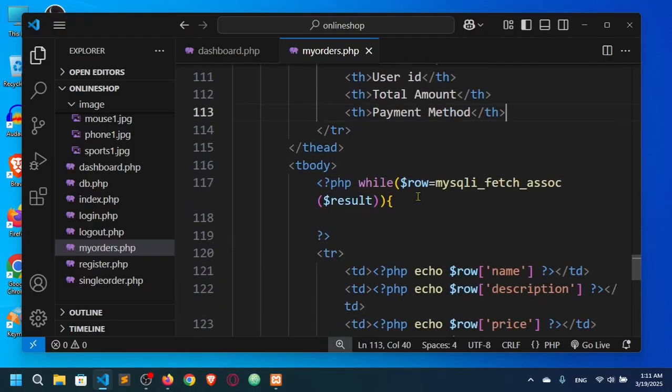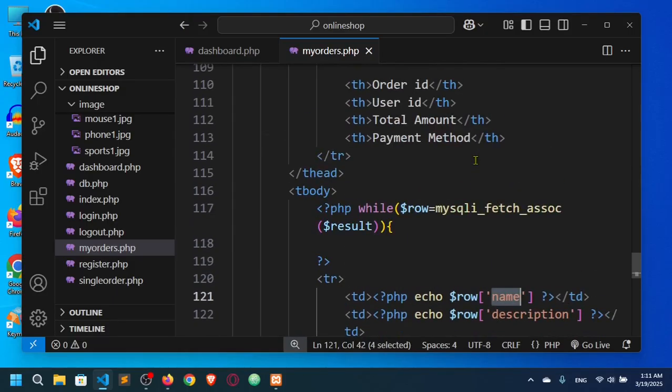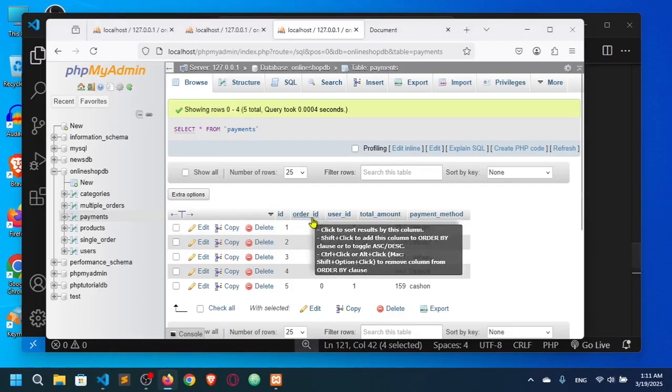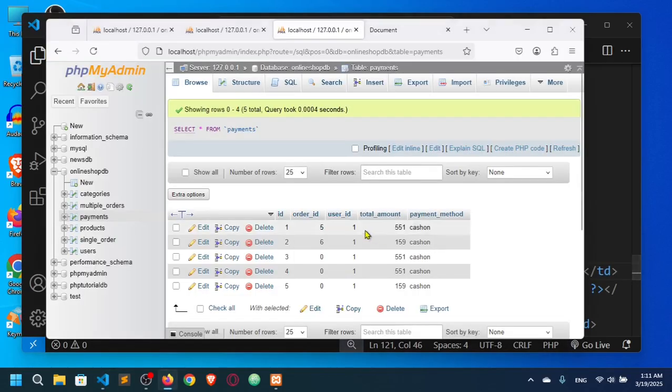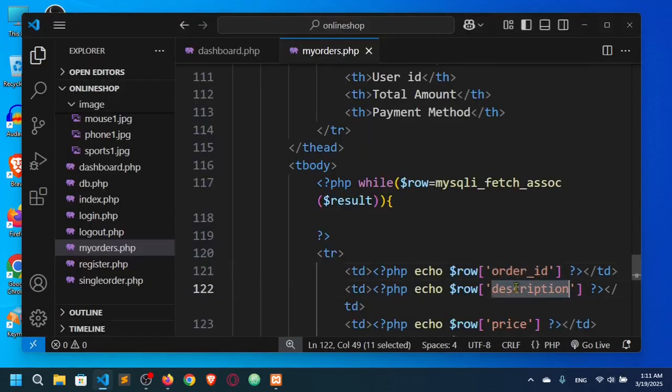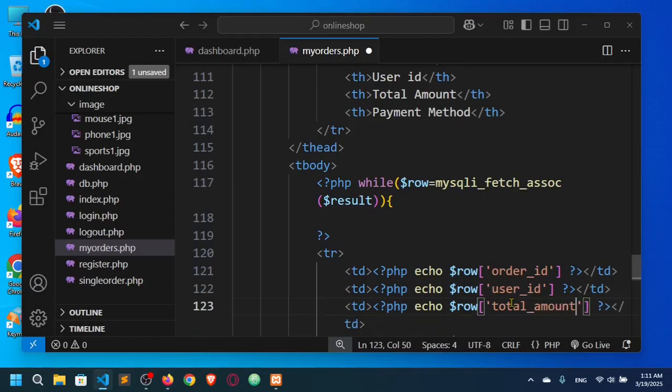So this is the payment method, and now I need to know the first column, which is order ID. So order underscore ID is the first column. The second column is user ID, so I'll say user underscore ID. The third column is total amount, so I'll say total underscore amount.